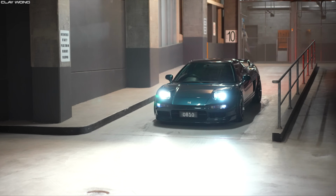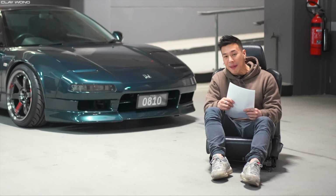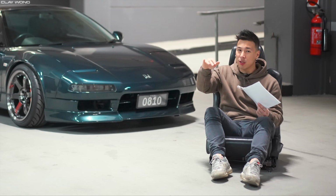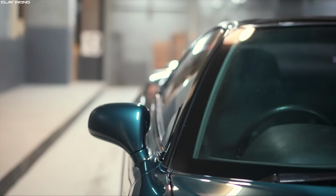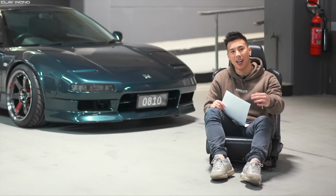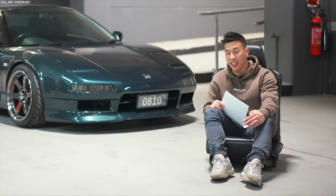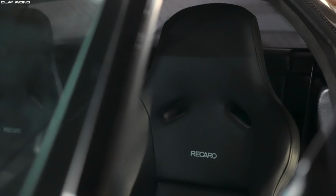satisfied with this car. And it also became quite apparent that it would be extremely difficult for me to replace in the event of an accident. Being so low down, cars, trucks aren't even able to see the car in their side mirrors. So guys, it became more of a Mona Lisa and a garage queen than a car that I actually wanted to drive. My NSX was just my baby.